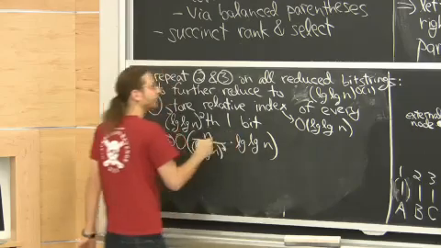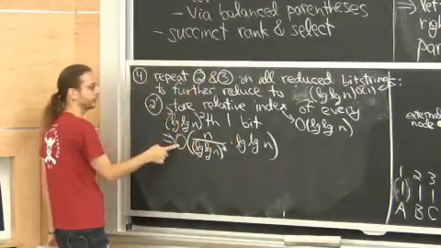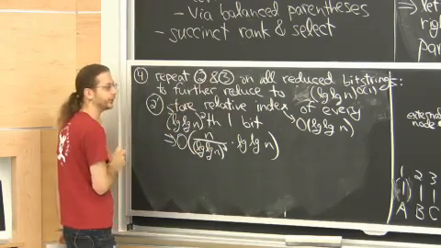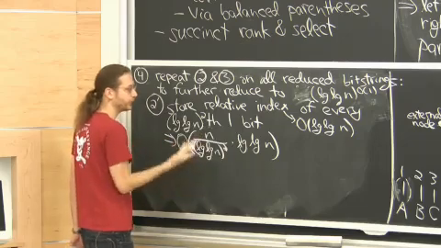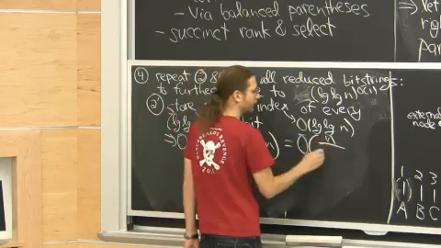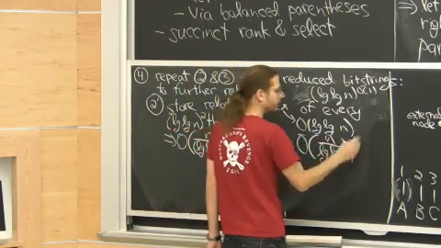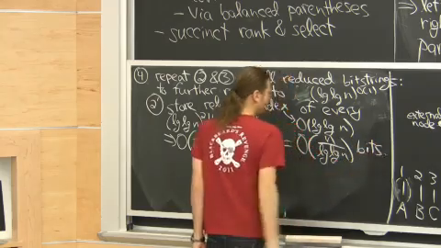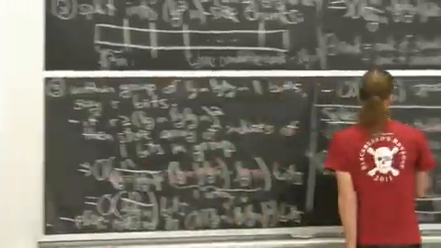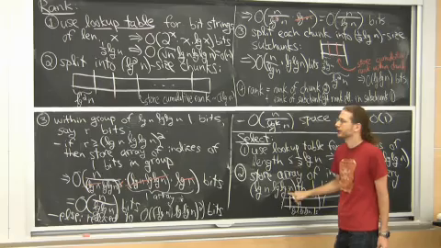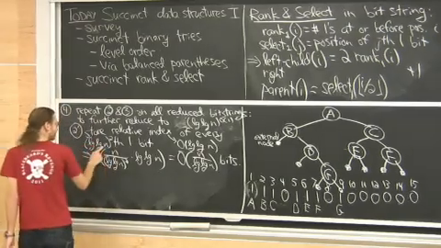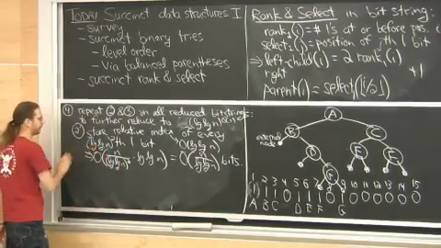So here I'm summing over all the reduced bit strings. This is an overall size. It's at most n over log n squared that we need to store. Could be fewer if there aren't many reduced bit strings. But worst case, everything ends up being reduced. So we have this many times that many bits, and we get n over log n bits. Okay, this is roughly following the pattern of step 2 over here. Step 2 over here didn't just have the log term, it also had an auxiliary log term. So if you felt like it, you could make this log n times log n, but it'll actually give you worse space bound, so this is slightly better.